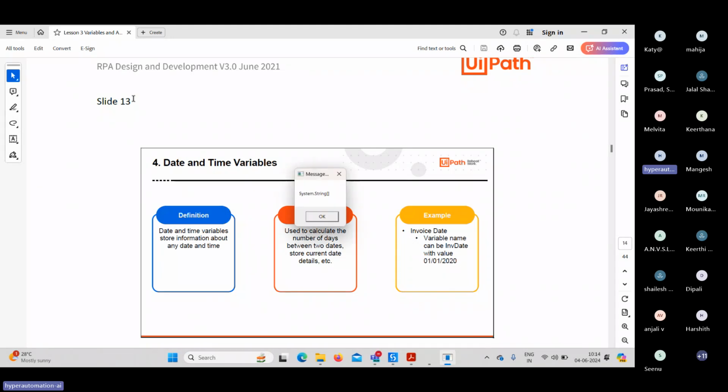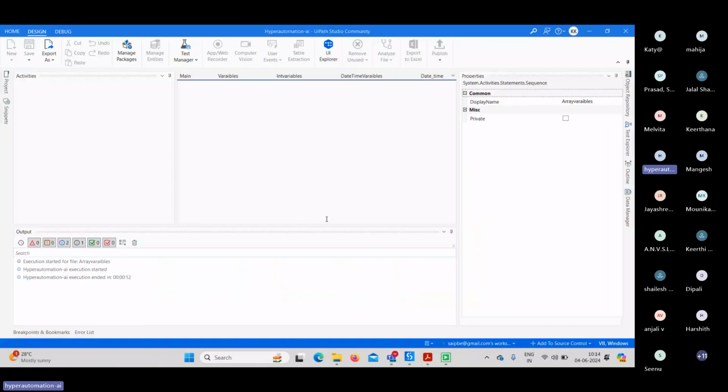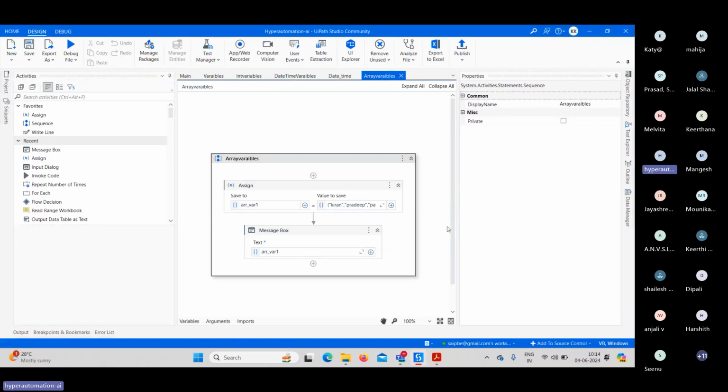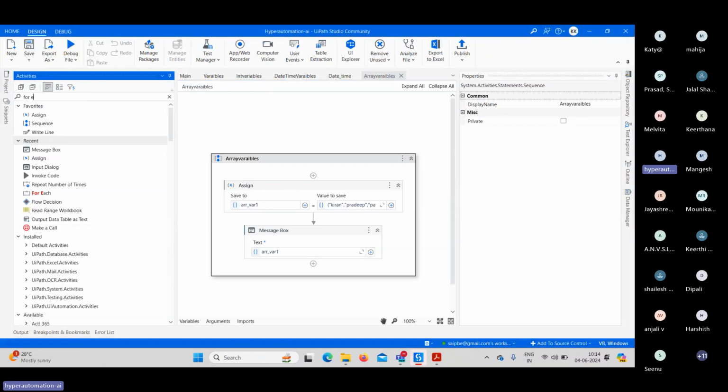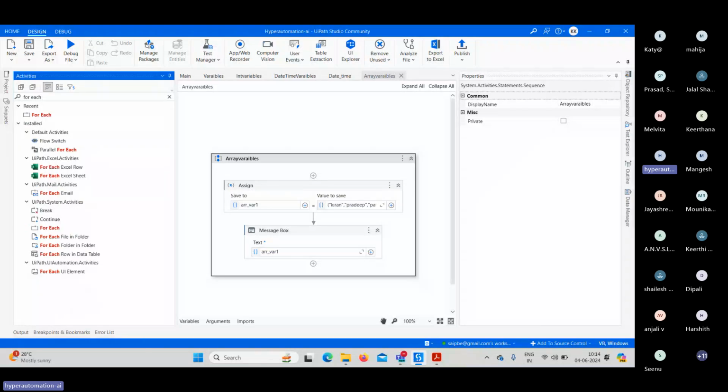It will just say it's a System.String, nothing but an array variable of string type. So it has multiple values, so I cannot print it directly. In that case, what we need to do is use something called a for each, nothing but we need to loop through all the items inside the particular array variable.